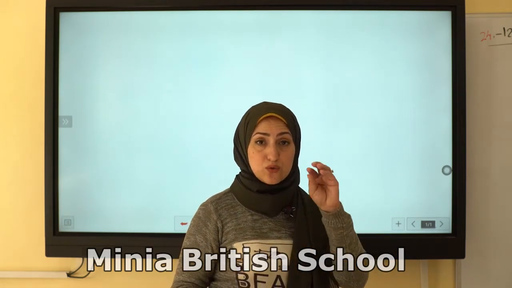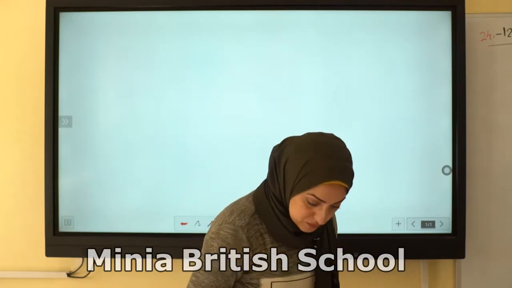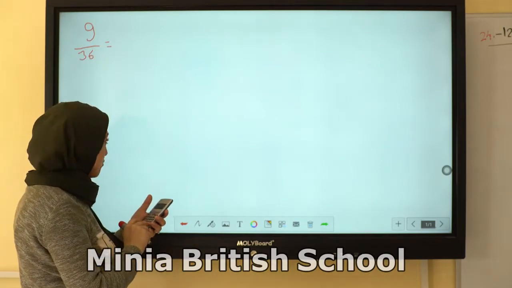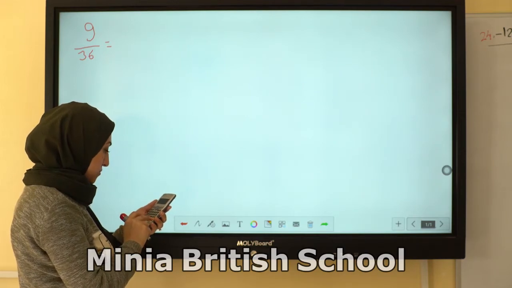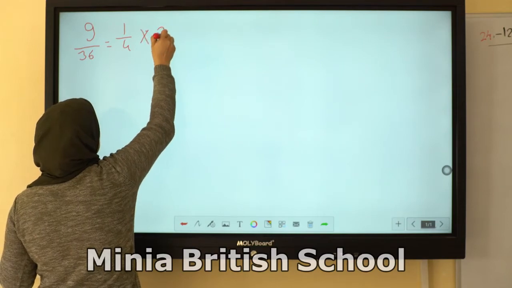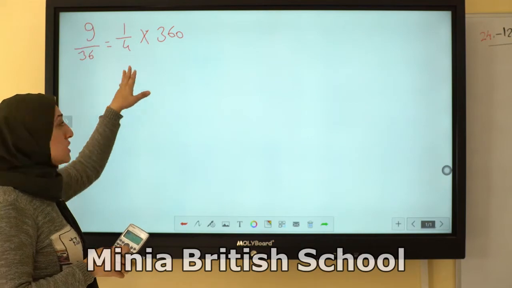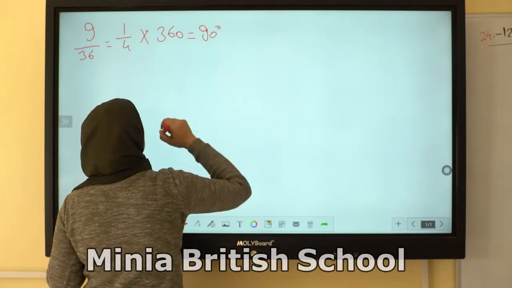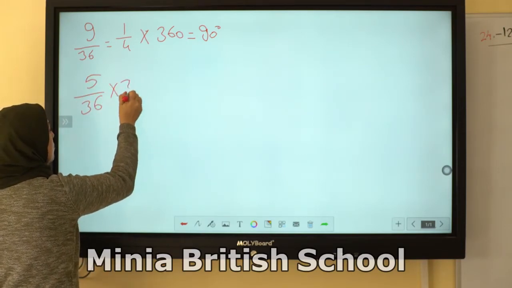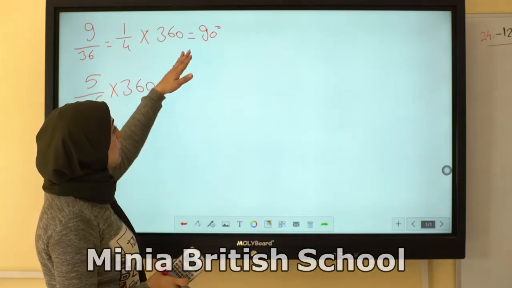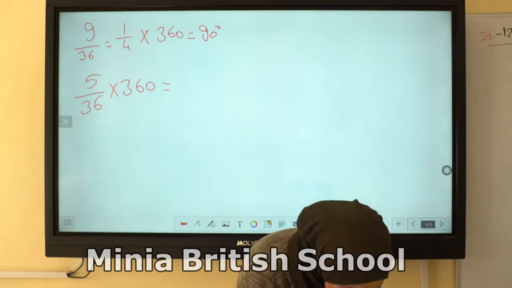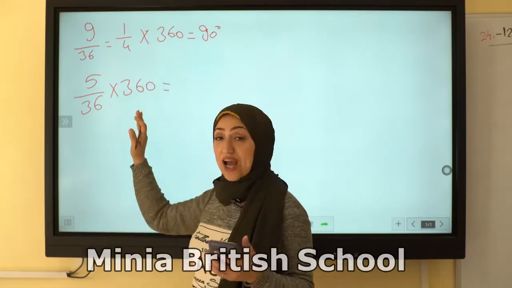Okay, so to know the ratio or the percentage of each one, the first program will be 9 over 36 equals 1 over 4. 1 over 4 times 360, or you can do it directly, 9 over 36 times 360, it will give you 90 degrees, okay, and so on. The second one, 5 over 36 times 360, okay, and so on. It will give you the angles and then draw them. Okay, let's do them now. This will be 90. The second one, you can do it in a draft, then draw it.